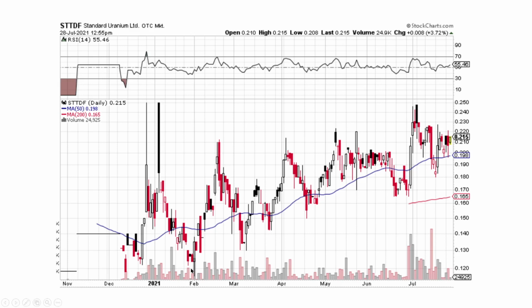Standard Uranium still basically scribbling out this pattern here. But I think the path of least resistance for the sector is up. I do see some positive developments in terms of two big up candlesticks and small down days. Big candlesticks up, small down. I think we're going to move to the upside here very shortly if we can break this small little downtrend right here.